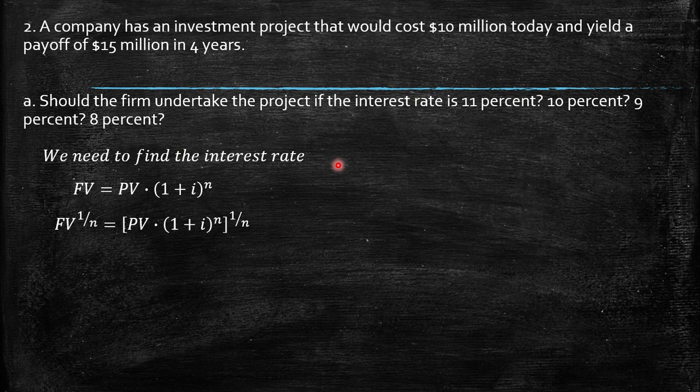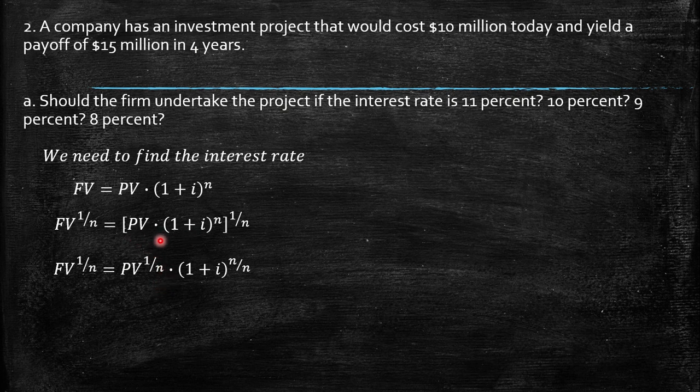We already saw that. But in this case, I'm going to isolate the i term in order to find out the value of the interest rate. So when you have this one elevated, you need to take like the root of this in order to isolate i, the interest rate. So I just elevate to 1 over n in order to cancel this one, and all this, 1 plus i, elevated to 1 over n.